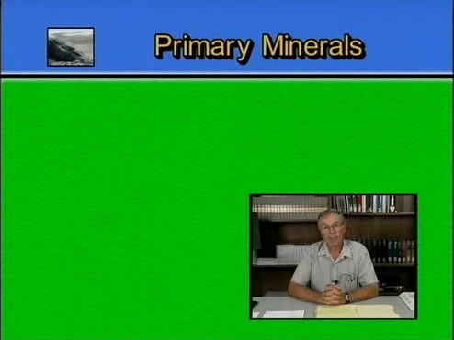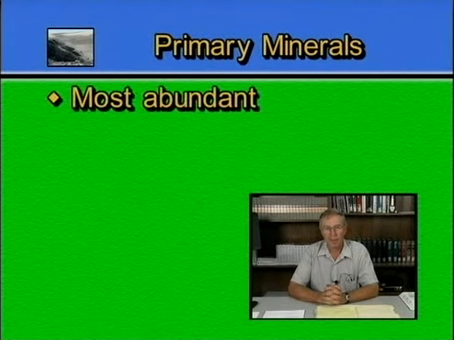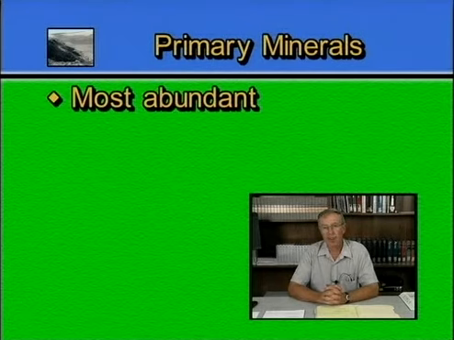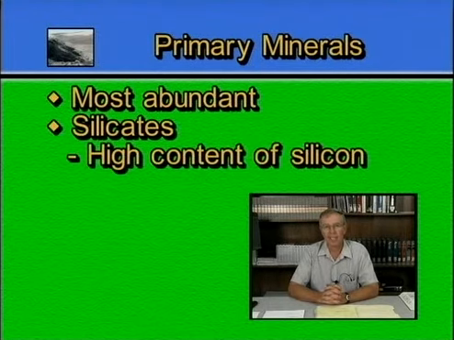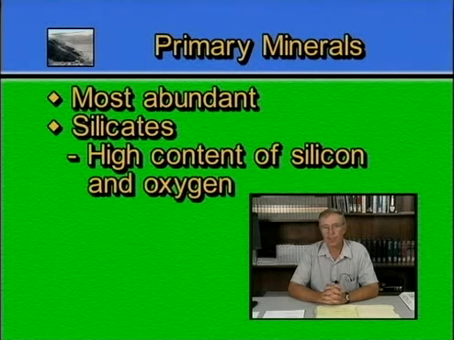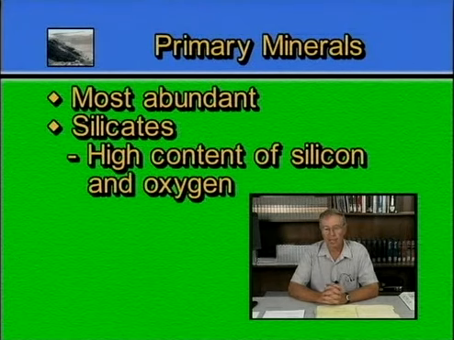Characteristics of the primary minerals. Primary minerals are the most abundant type of minerals that occur in the rock type of material in the soil. A general term that is used to describe these are called silicate minerals. And the term silicate comes from the fact that these minerals have a very high content of silicon as a major cation. In addition to silicon, they also contain high amounts of oxygen, which is typical of most of the mineral structures in the soil. So therefore, the term silicate minerals is simply referring to those which contain high amounts of silicon and oxygen.